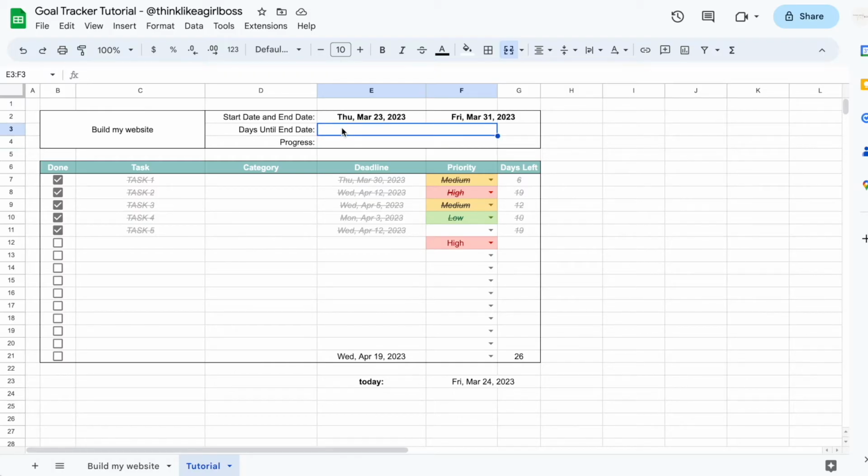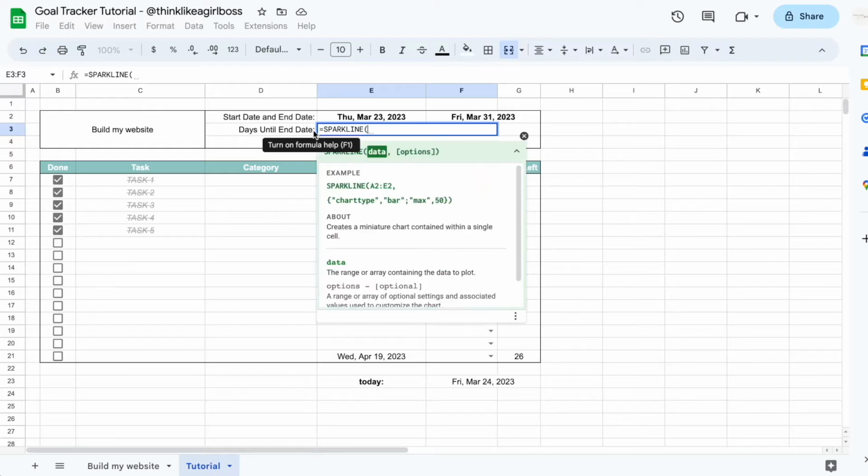So first, let's do a sort of skeleton of how that progress bar will look like. So you're gonna do equals SPARKLINE, and as you can see immediately, I get suggested the SPARKLINE formula. And if you click on this help button right here, you get this example. I want you to click on that because I have gotten messages that depending on your country and your language, the formatting is a bit different. So if you click on that help button right there, and you see this example and it looks the same as mine, then just follow along. And if it doesn't, just follow that example to try to adapt what I'm doing to your own formatting. I'm not sure exactly what changes depending on the country, but I've gotten messages. So in case this isn't working exactly the same way for you, use this example to adapt what I'm doing.